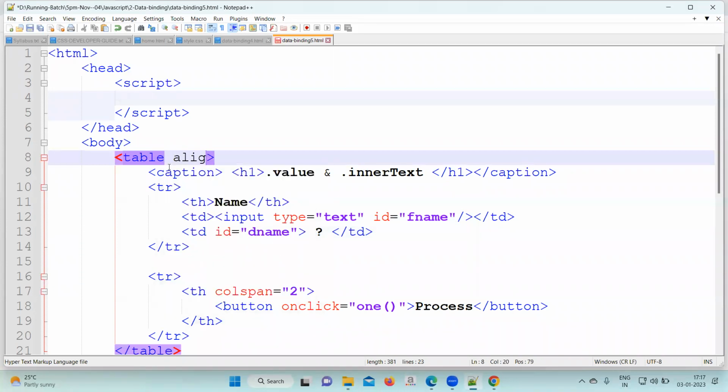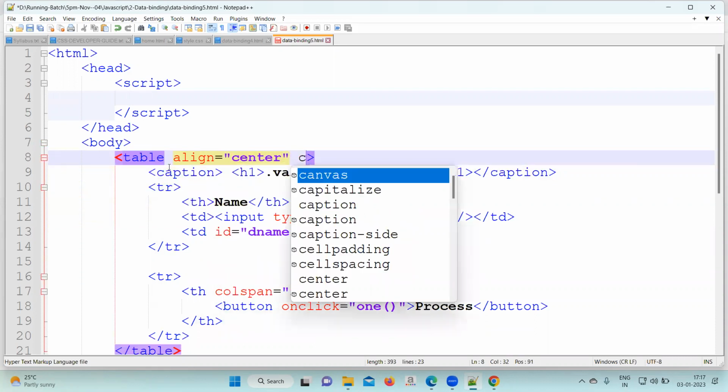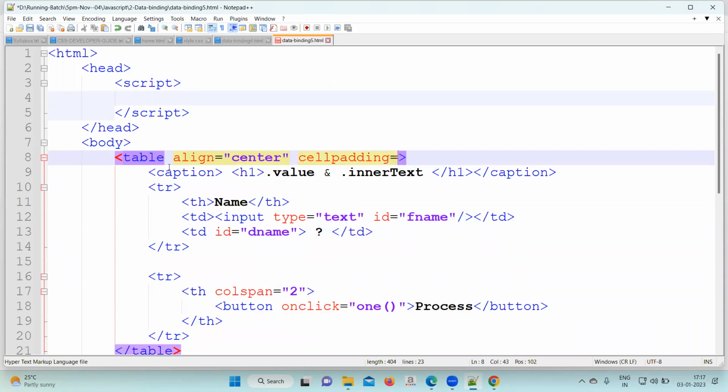The table should be aligned in the center and it should have cell padding 10, 12.